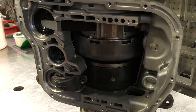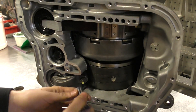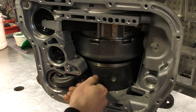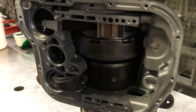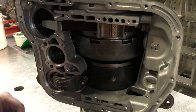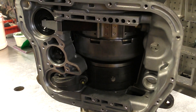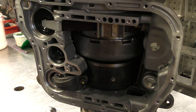Here's the procedure to adjust the low band. You're going to get a 14mm and back off the lock nut right here. Loosen that up, and then back that nut off so you've got enough threads that you can run this center stud in. This is a quarter inch socket.